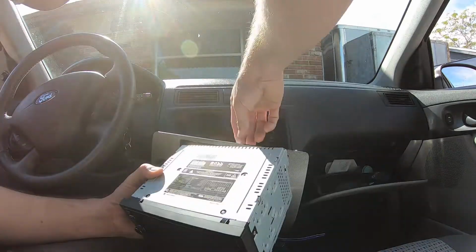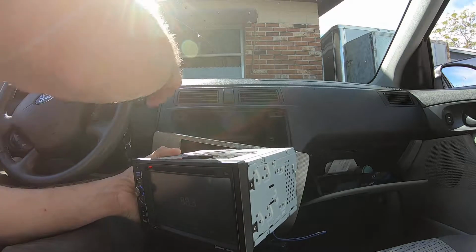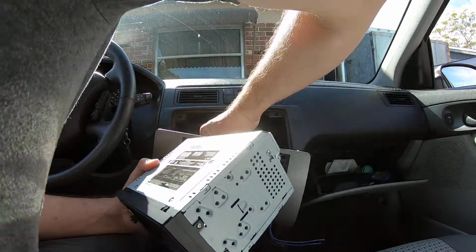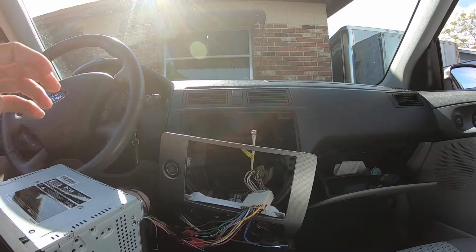Alright, so that's all we need to do is plug in the antenna. Duh. Alright. We got that figured out now. Alright, so we can unplug that and figure out our mounting. Okay? Okay. Very good. I think we need a new battery too.